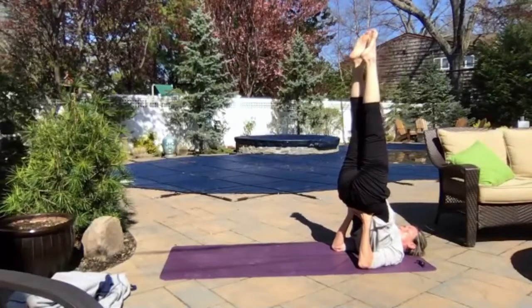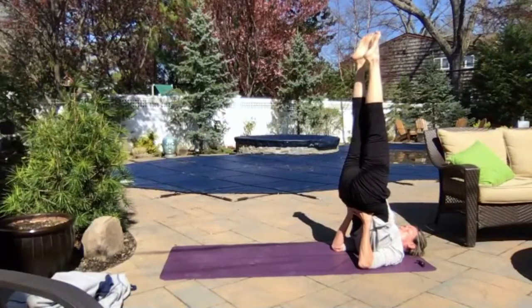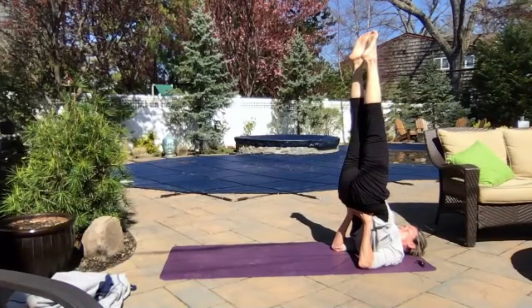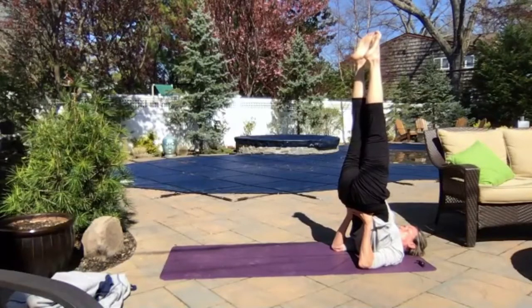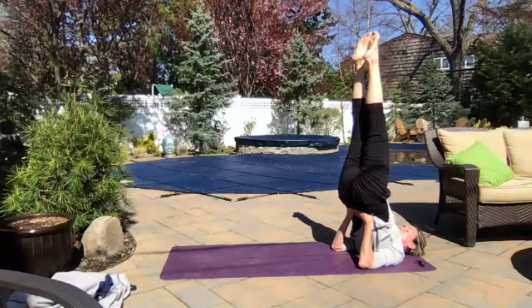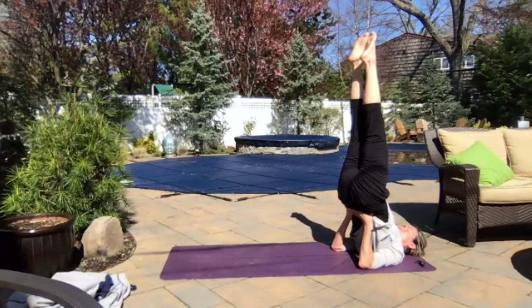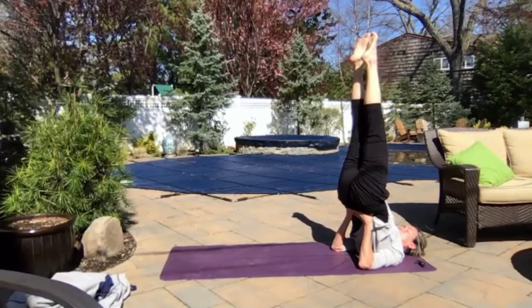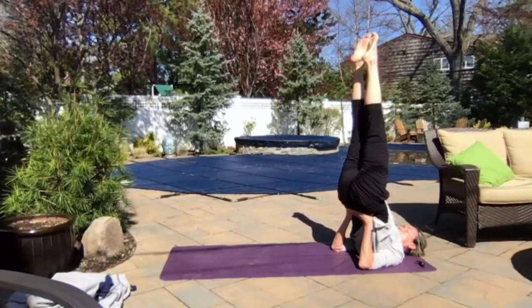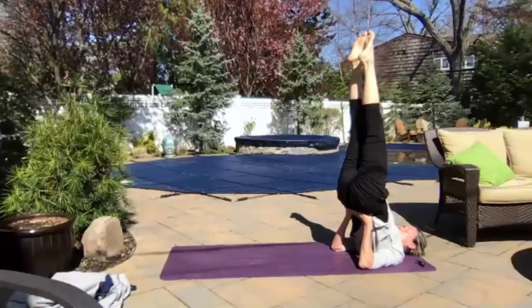So now the chest is resting on the chin. Energy moving up through the feet towards the sky. See if you can close your eyes here. Take small breaths into the abdomen, small sips of air. No tension in the neck. All the weight is in the backs of the arms, the back of the head. Take another 2 breaths here.